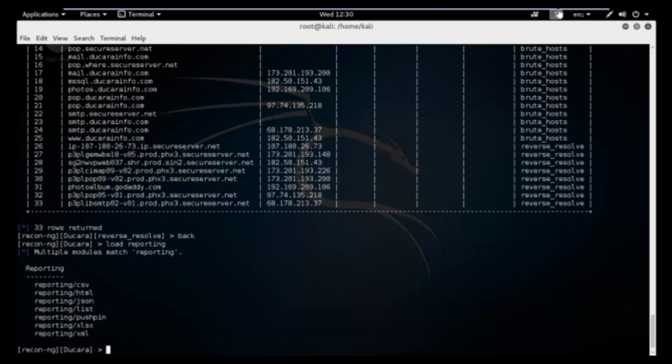And Recon NG uses many different sources basically to gather data. That's what we learned, and these sources, you can add by using their API keys into Recon NG using the add command.